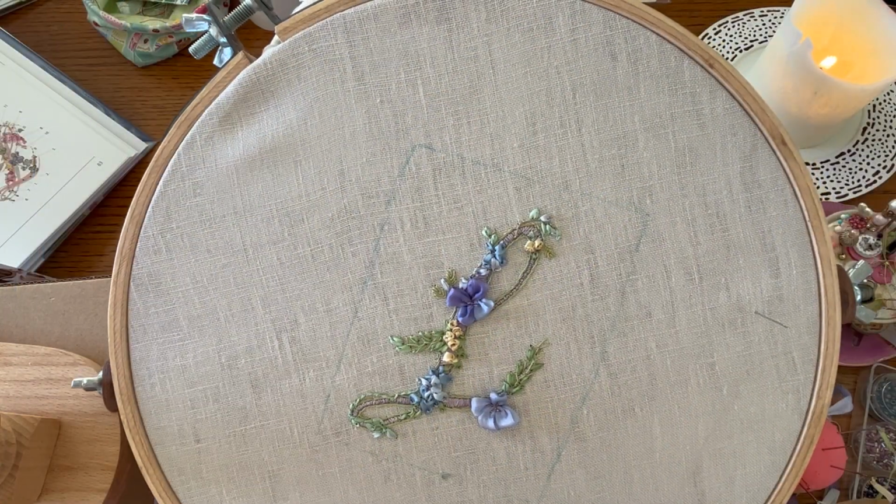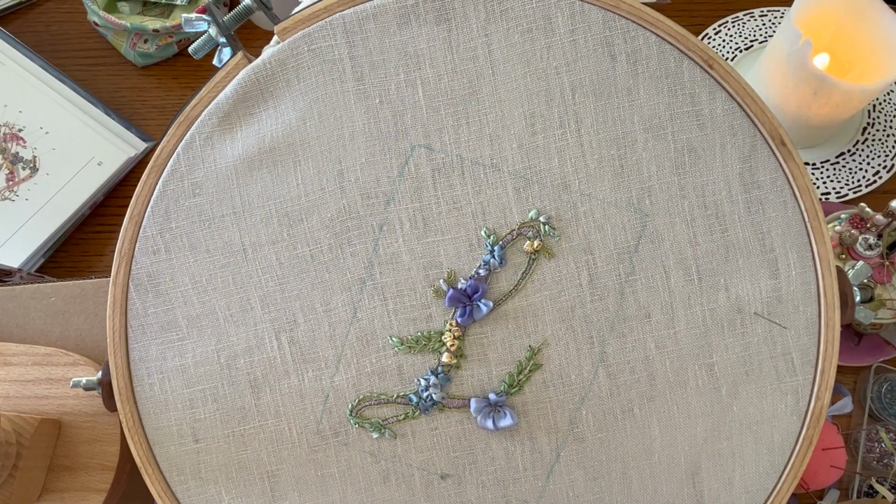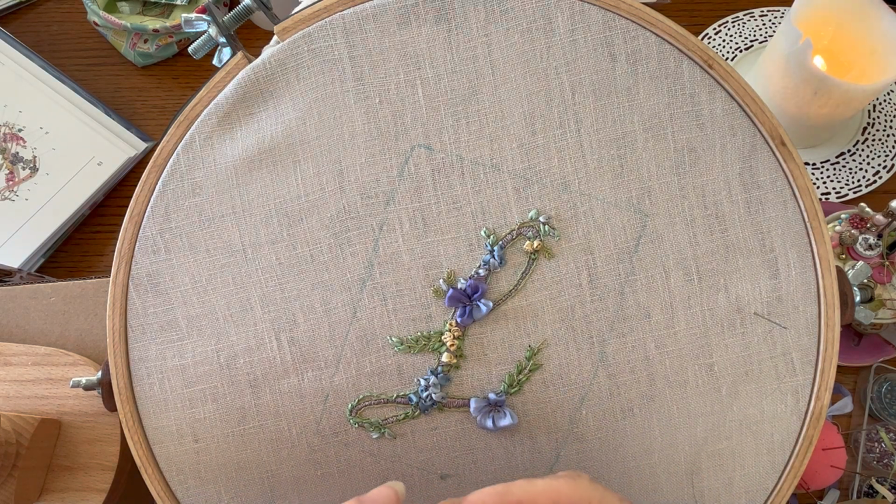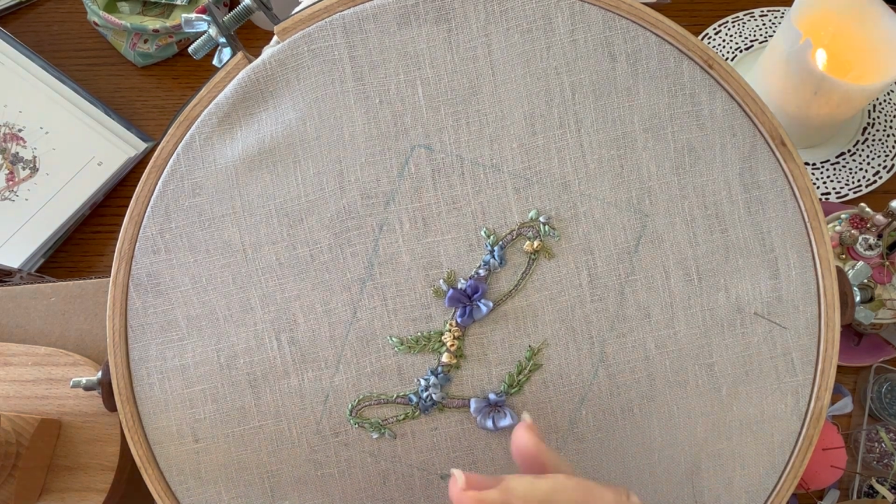Okay, I'm back. So, trying to bead. My battery went flat. So I'm going to go with the gold ones first. In the yellow.